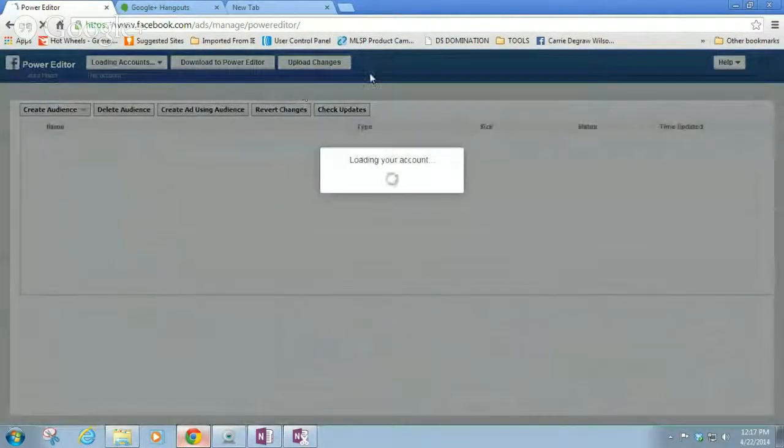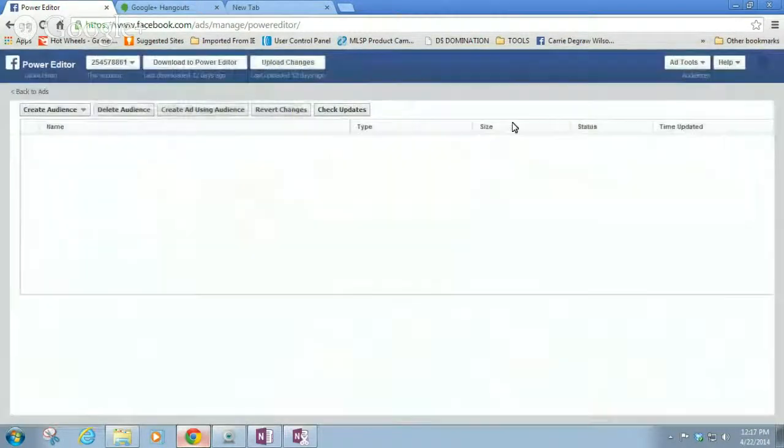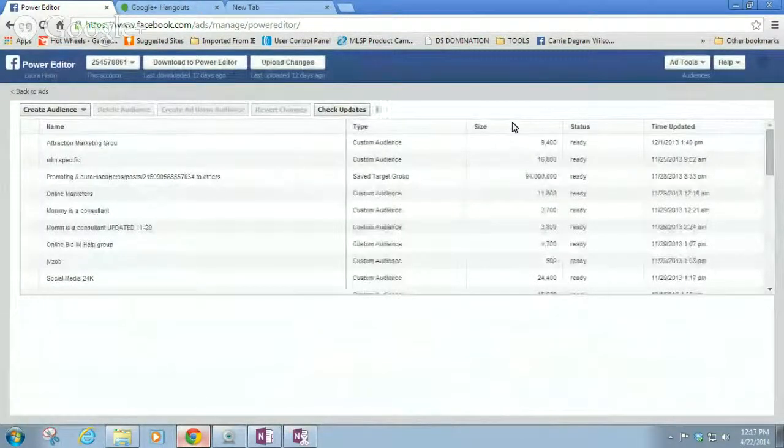And what you want to do is something very important to note about the Power Editor: it's a separate entity from Facebook. And you need to use your Chrome browser to use it. It's Chrome browser based. That is very true. Good point. Absolutely, you have to use the Chrome browser.